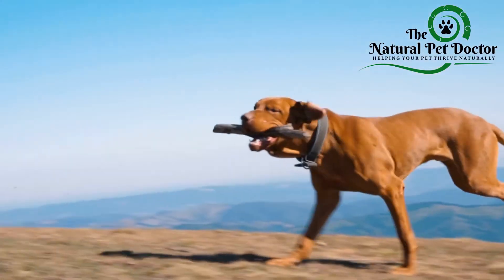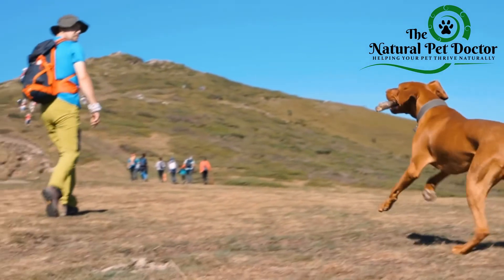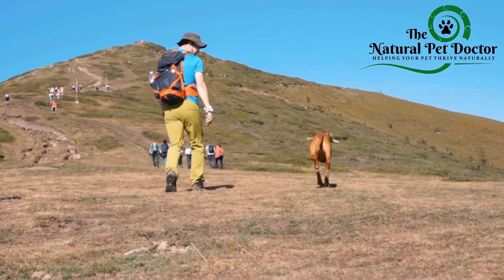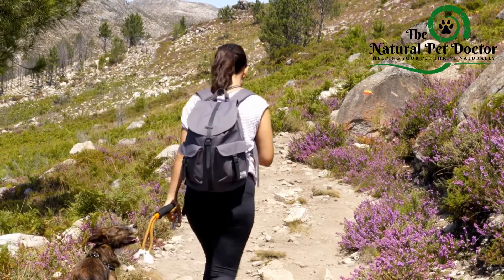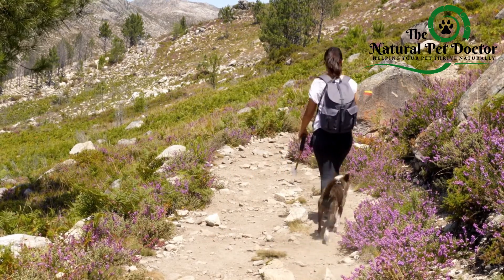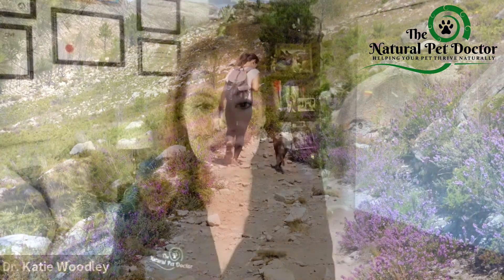First, let's start with how do these happen? Strains and sprains can happen commonly when your dog overworks itself. Think about yourself getting out of winter without much activity and trying to run a marathon for the first time without working up to it. These strains and sprains come from our dogs not being ready and can affect the muscles or the ligaments — for example, a torn cruciate knee ligament, like an ACL tear in people.